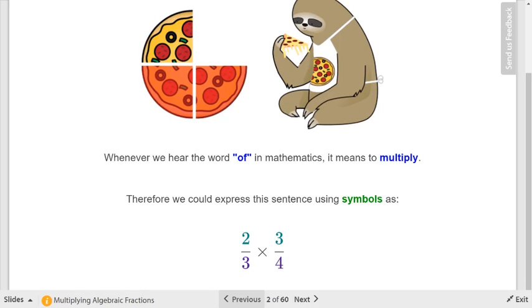Before I do the multiply, I need to simplify. Good. So notice, is there anything to divide evenly into 2 and 3? No. Is there anything to divide into 3 and 4? No. But remember, because it's multiplication, I can not only simplify up and down, but what? Side to side. Well, diagonally, right? Okay? Any numerator to any what? Denominator. Okay? So, is there anything that'll simplify here and here? Yeah. They'll both divide by 2, right? So that 2 is going to turn into a 1, and this 4 is going to turn into a 2. Excellent.